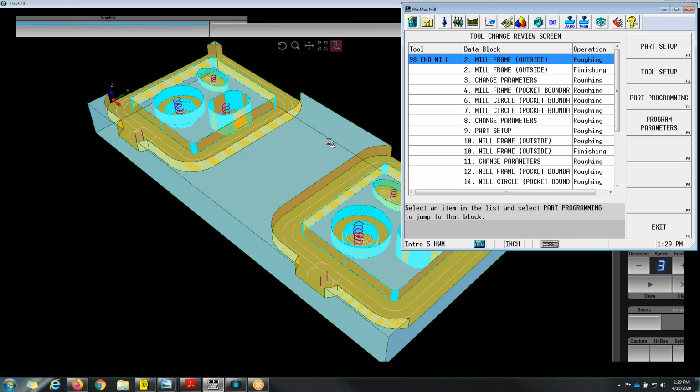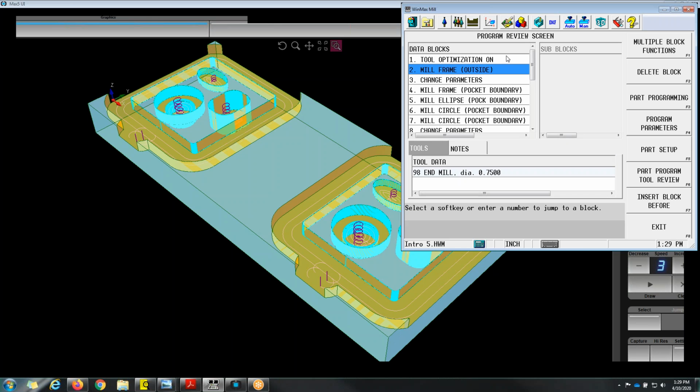I want to add a few more things to it. Assuming that we're going to be cutting many of these, maybe I want to go ahead and turn on my wash down at some point in this program to make sure that these chips or swarf, depending on where you're listening from, are being washed away, and I don't have to spend a lot of time at the end of the day cleaning up. So to do that, again, in the miscellaneous data blocks, we have a function to do that. And I think I'm just going to turn it on down here when we switch to that second part.